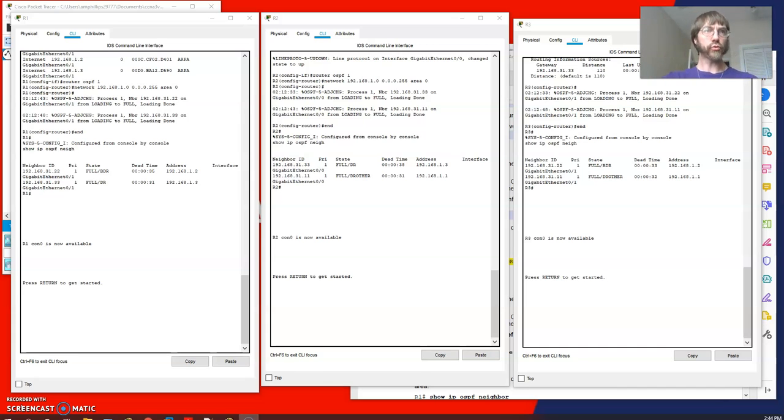If 33 drops, say for example, if I turn off its interface, then 22 and 11 will work amongst themselves. 22 will become the new DR, and I think 11 will become the BDR.